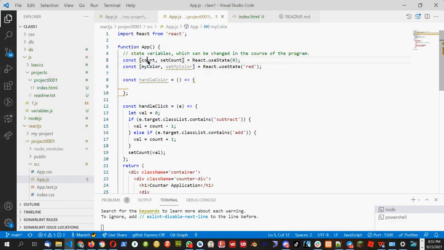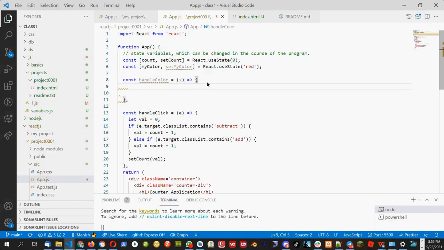If count is greater than 0, then I will make some color, and if it is less than 0, I will make another color. If it is equal to 0, we will make another color. So here I will pass some value. So count will be passed inside the handleColor. So let's create the parameter here. I will say, for example, X right now. I'm just saying X. You can put any name.